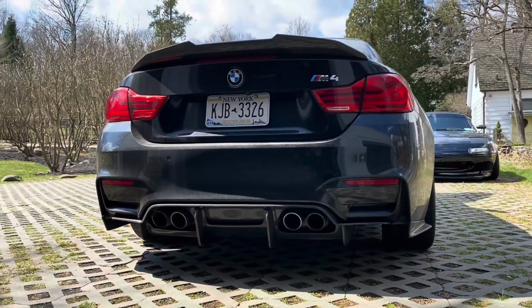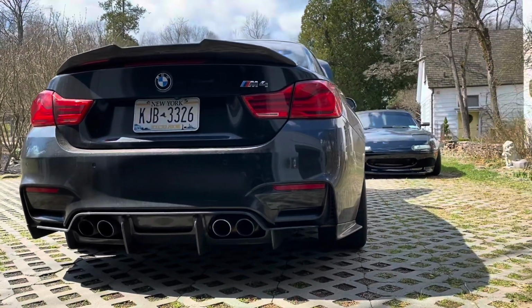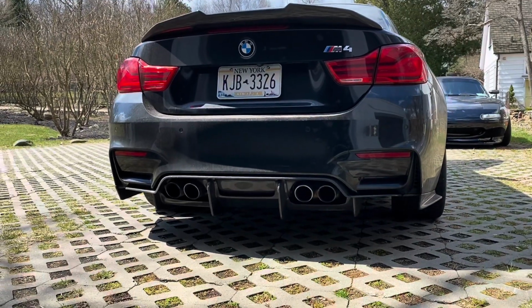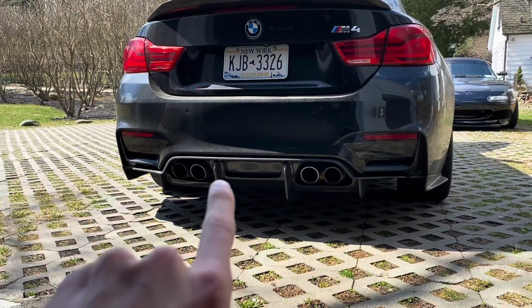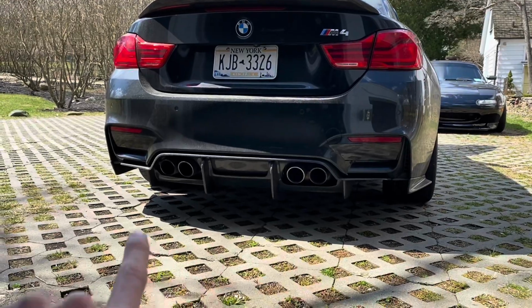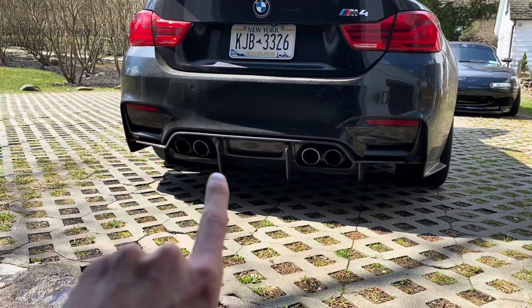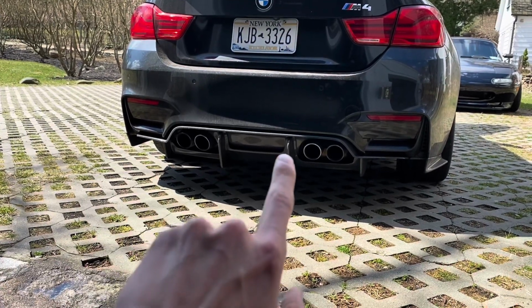Alrighty, so I've had the diffuser on for about a week or two. I haven't had a chance to edit this video. I finally had a chance today, and there's one thing I wanted to note. So we had to add 2 bolts. It uses all the factory bolt holes that are already there, but there's 2 additional ones that we just had to add. There's one right here and there's one right here.